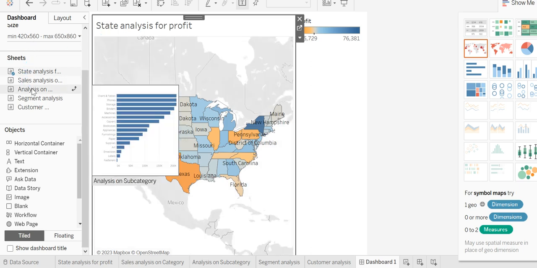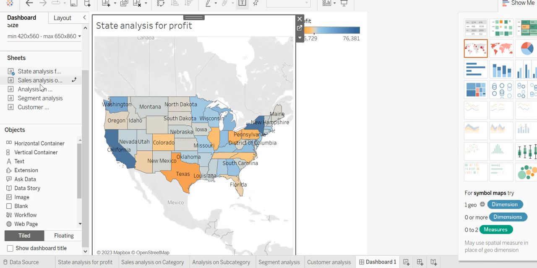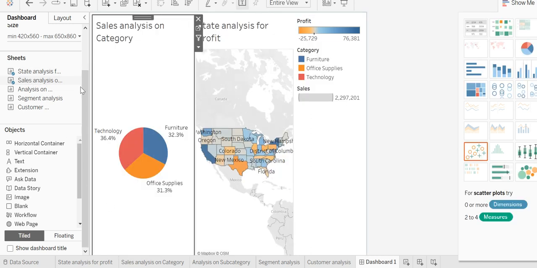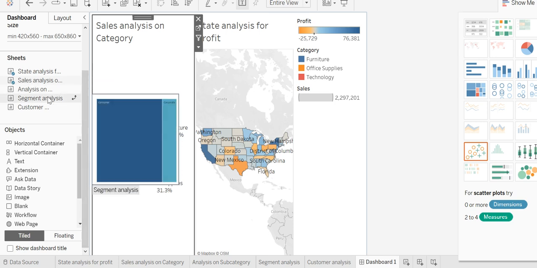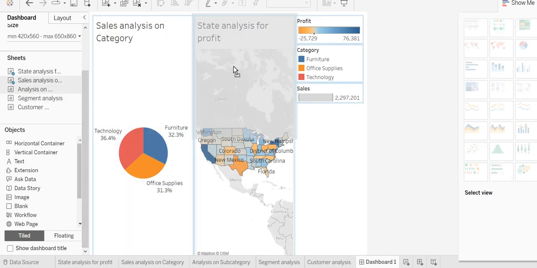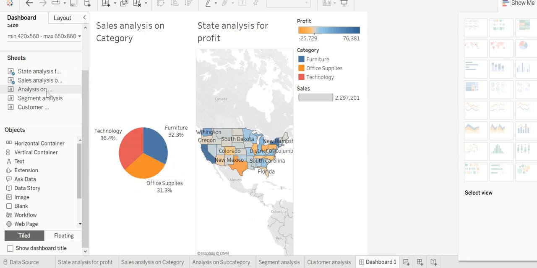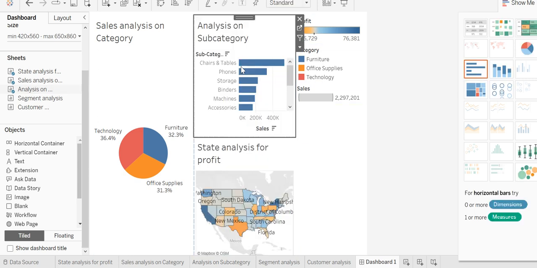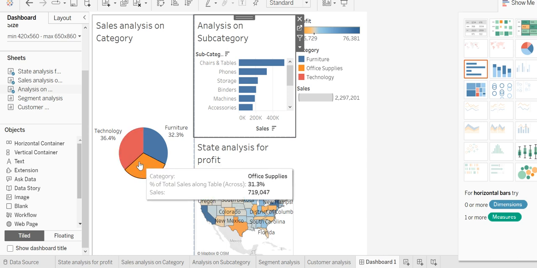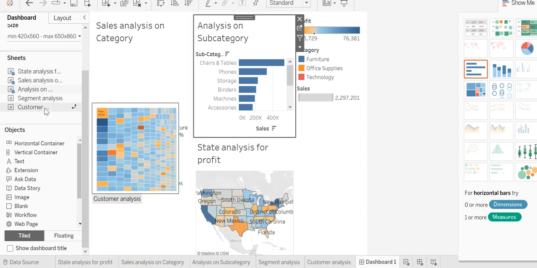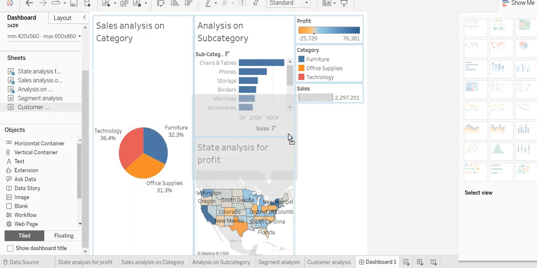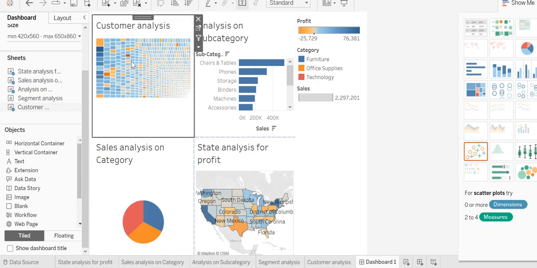See, now sales on the basis of pie chart we have done, analysis on the basis of customer we have done, and this one also we will put here.